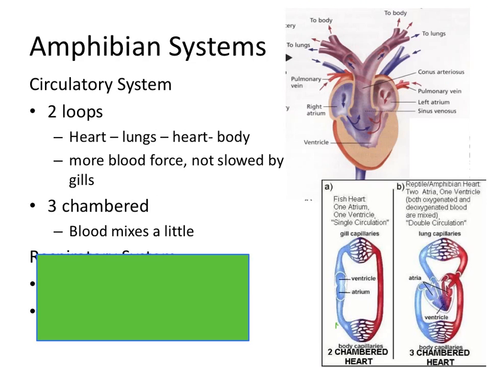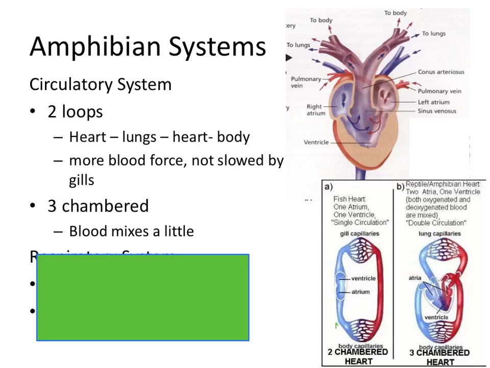So continuing our examination of the circulatory system, these guys are quite a bit different from the fish that we looked at before. First and foremost is that these guys have a two-loop circulatory system. You probably recall the fish, we talked about only having a one-loop circulatory system, went from the heart to the gills to the body, back to the heart, right? Well, these guys have two loops, so blood sort of makes two circuits. So it goes from the heart to the lungs or gills or whatever it happens to be, back to the heart, and then it goes to the body. It goes from the heart, goes to the lungs, picks up its oxygen, comes back to the heart, gets pumped again out to the rest of the body, back to the heart, and so on and so forth.